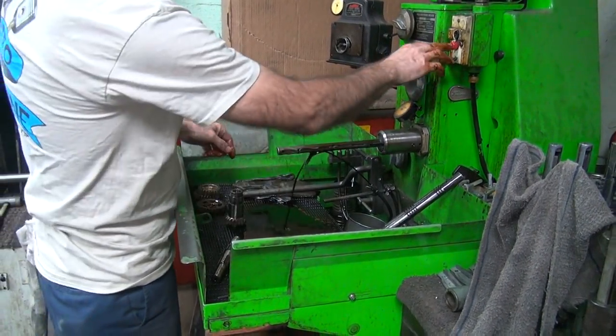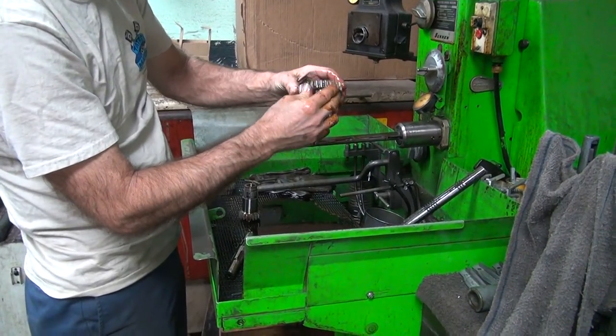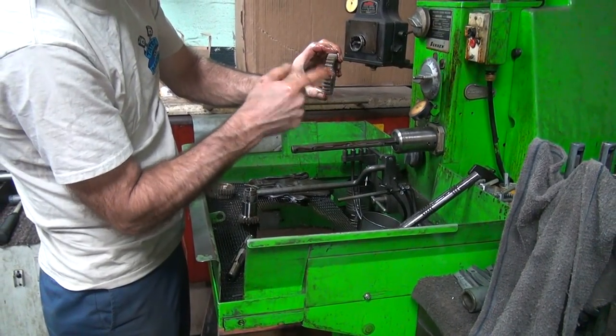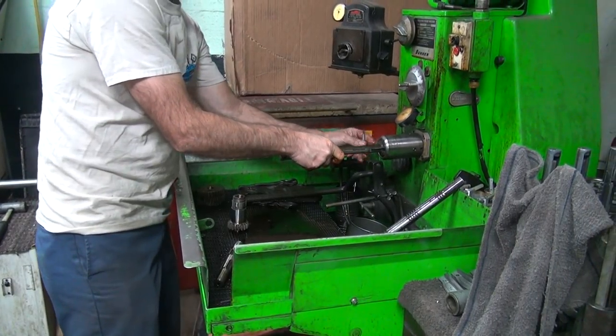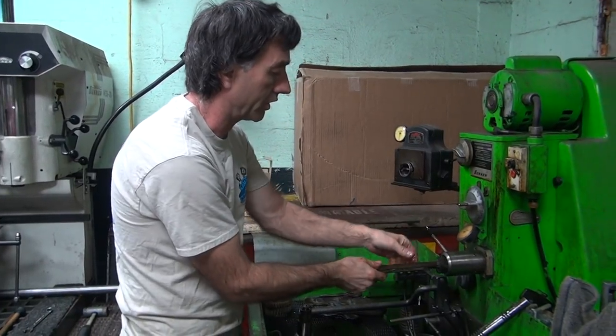That's the one we already had furnished in. I just want to run a hone through it to make sure it's round. You can see some of the machine marks still, the reamer marks. I don't like reamers that much for finish work. They leave round marks all the way through instead of a honed crosshatch pattern.